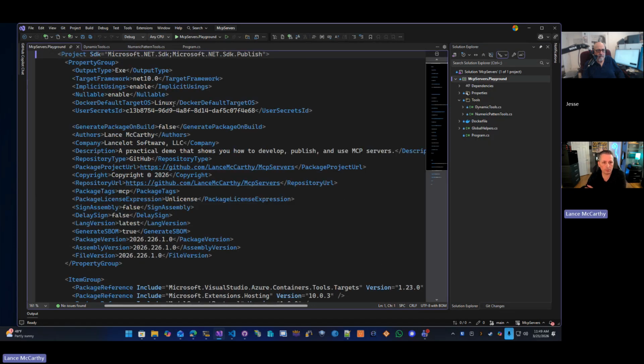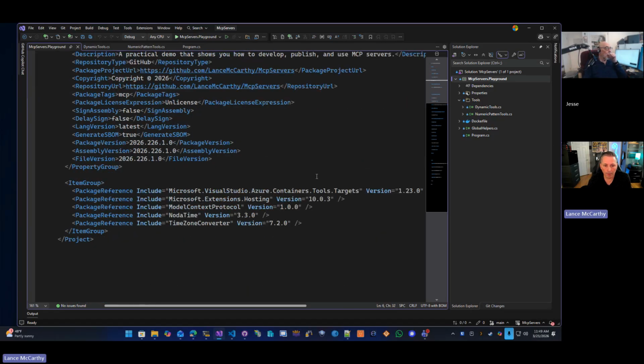This is just a .NET 10 app. It's a C# .NET 10 project. It's just your typical thing. What matters is what packages you install. So my version might be a little outdated here by the time someone watches this, but this is basically what you would install. And then you get access to the different attributes that you would add on a tool.